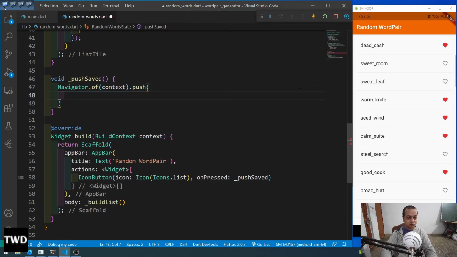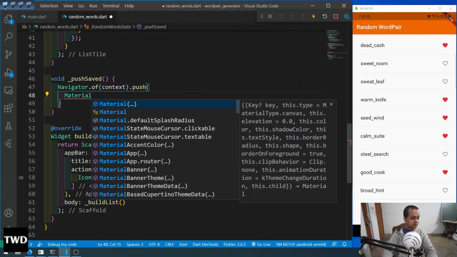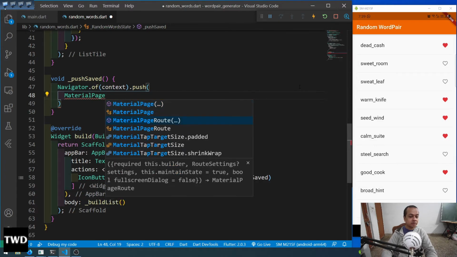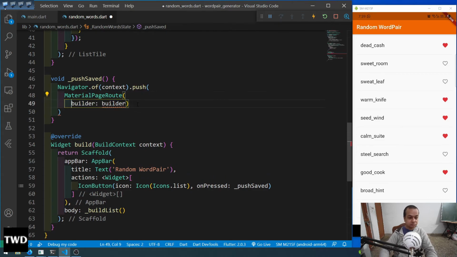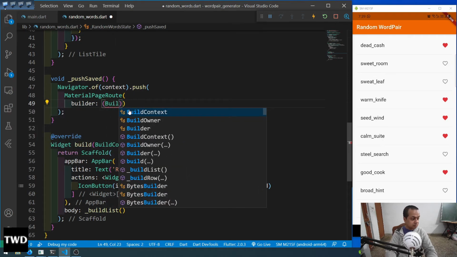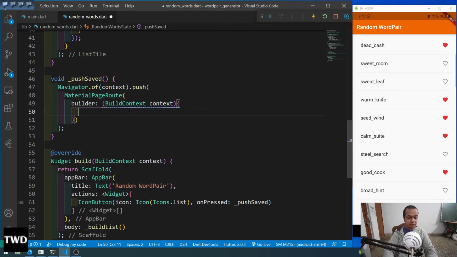So push. I will give a MaterialPageRoute, and then builder is there. It is giving me error because of this. So builder is there, and then BuildContext, and then we'll have something known as an iterable list.